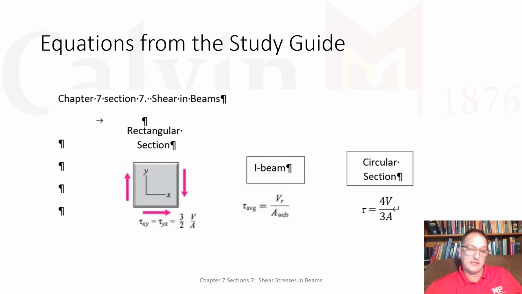Hey, guess what? My pen's not working. We're going to wind up with an equation for the shear stress in rectangular section beams, I-beams, and then circular sections. And you'll see why we use those in a little bit as shortcuts, because we really don't want to do it the long way.